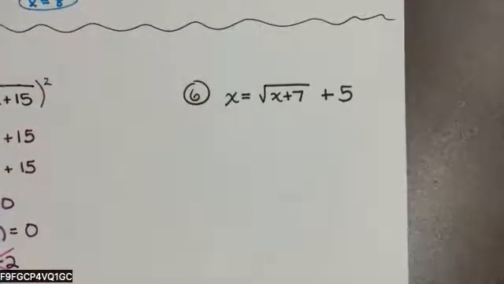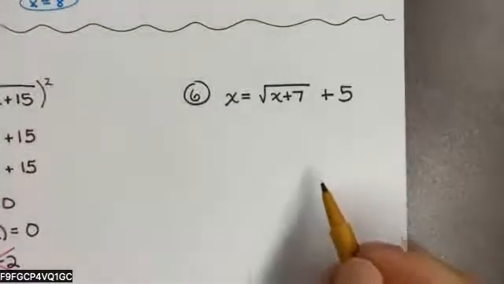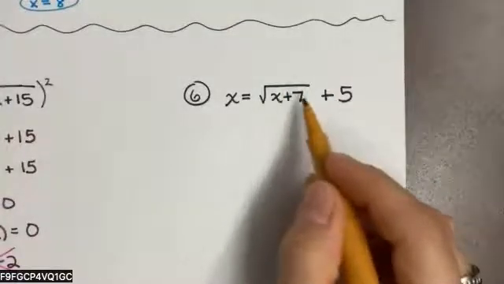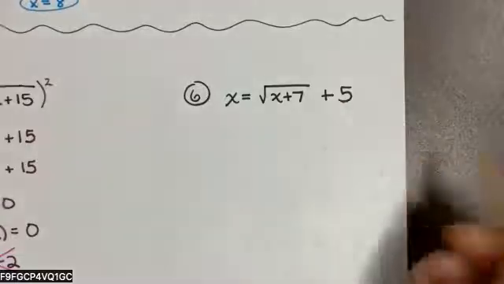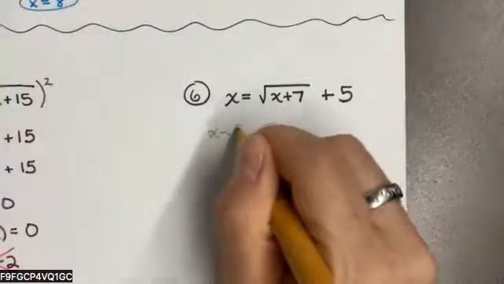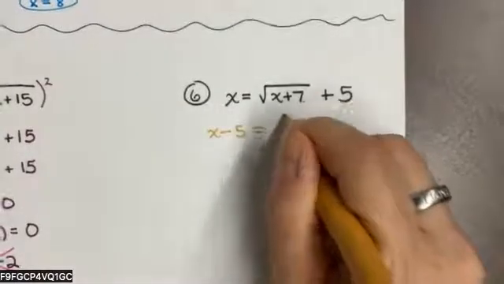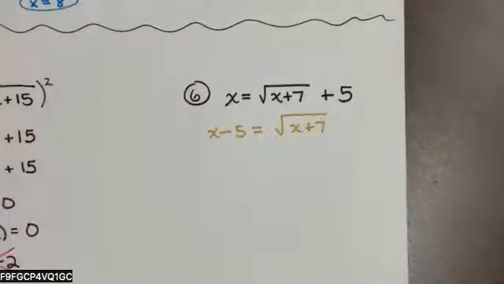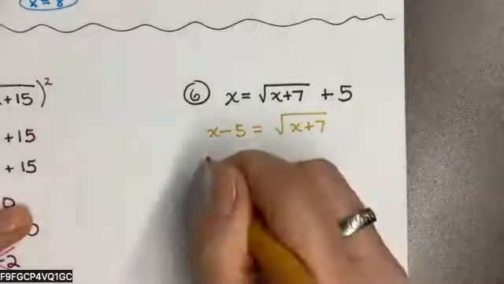All right, over here. So now with this example, what's important to know about this one is that in order to do this problem, you must isolate the radical. The root can never, ever have friends on the outside. So the first thing I need to do here is I need to get that square root by itself. If you think you know what to do here moving forward and you'd like to pause and try this on your own, go for it. If not, you can go ahead and watch the rest.